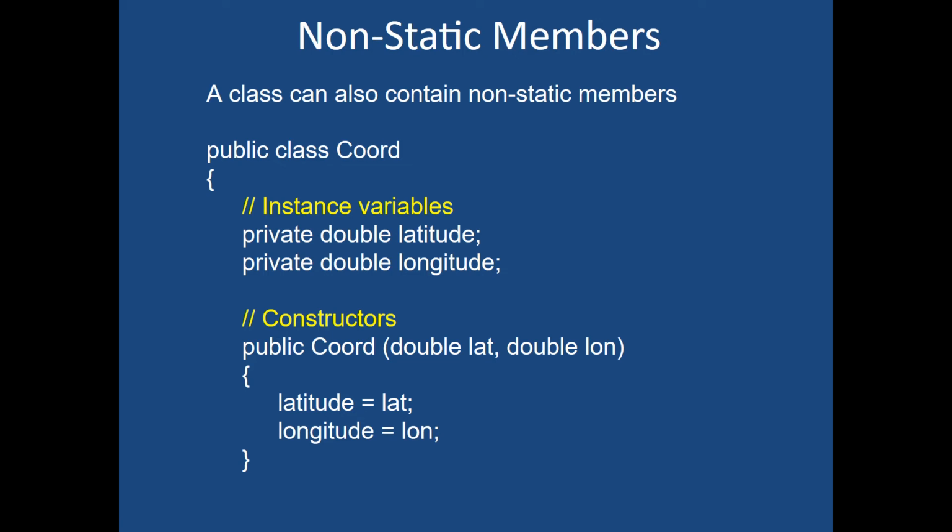All classes begin with capital letters. Okay, so the convention in Java is methods start with a lowercase letter and classes start with uppercase letters. So that doesn't follow that. If that were a method, it would be violating the convention, yeah? Right, the key thing to realize is the name of the constructor is the same as the name of the class. It matches. It's coord in both cases. So that's what makes it a constructor. Okay? I'll explain how constructors work later.